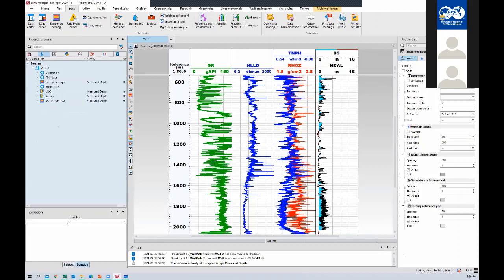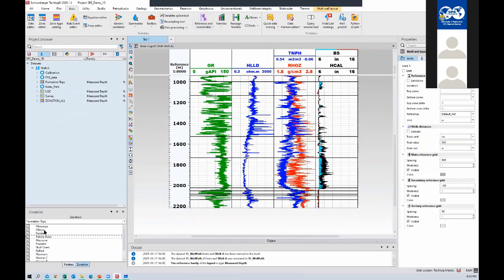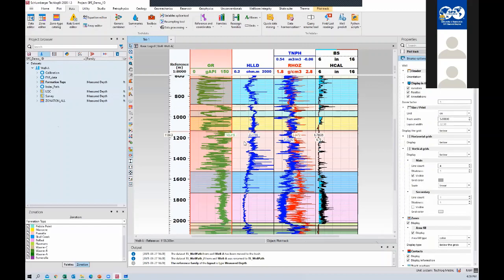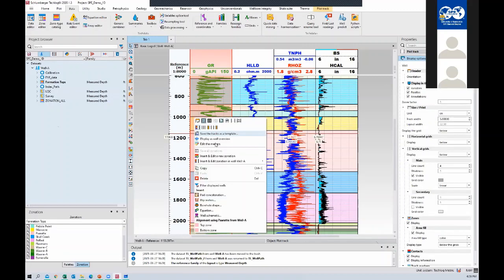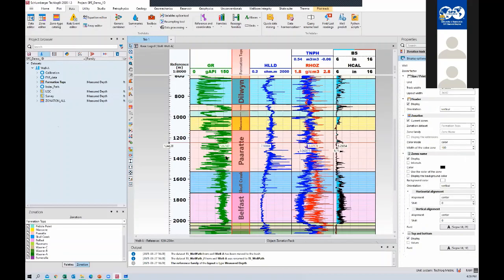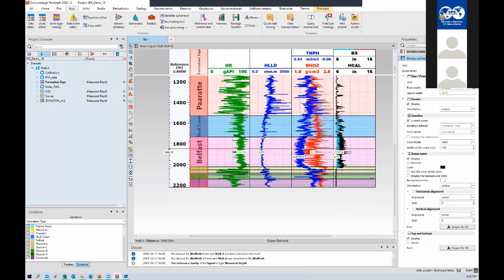As you know, in the oil and gas sector, we have different formation names, right? At the bottom, you see different formation names. So these are the local formation names. I am assigning a color to them. And I can plot these names on the log view that I had prepared in front of you all.